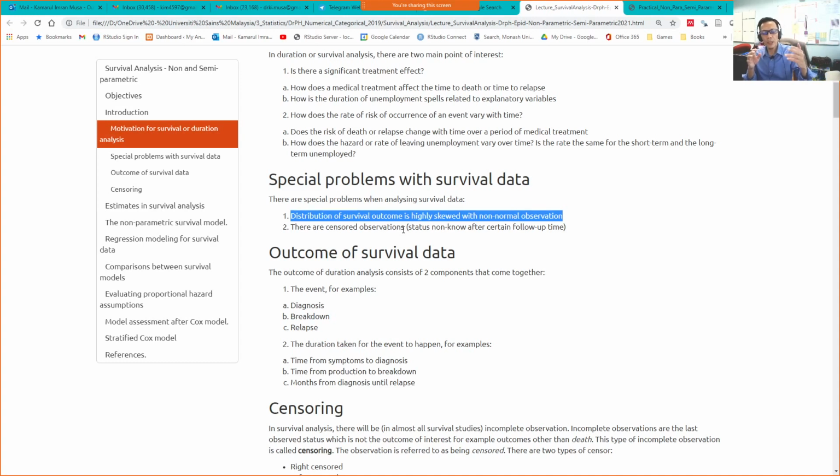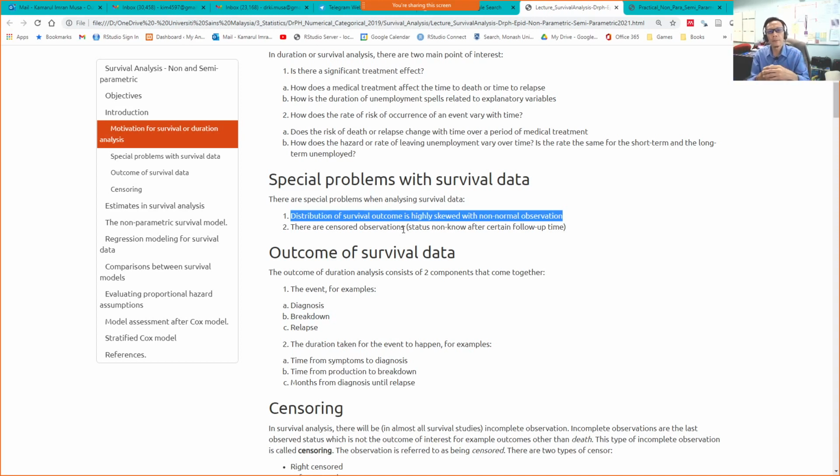Let's say we got 3 patients. First patient, on 1st February, died. How do we know that? Maybe the patient did not turn up for the appointment. We call the family, and the family said he died on the 1st of February. Then we go to our data and enter 1st February, status died.